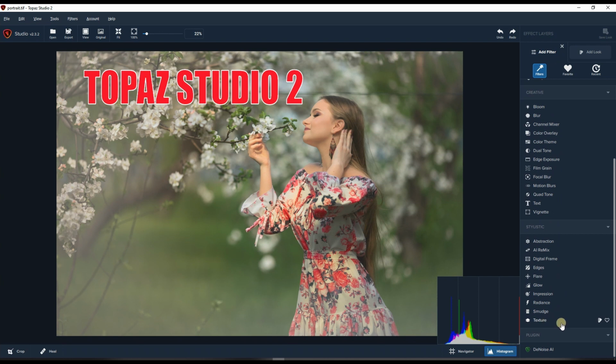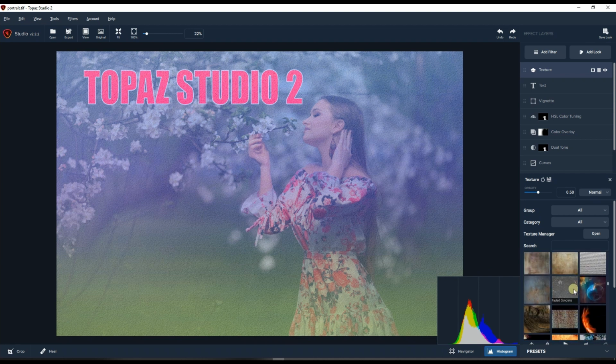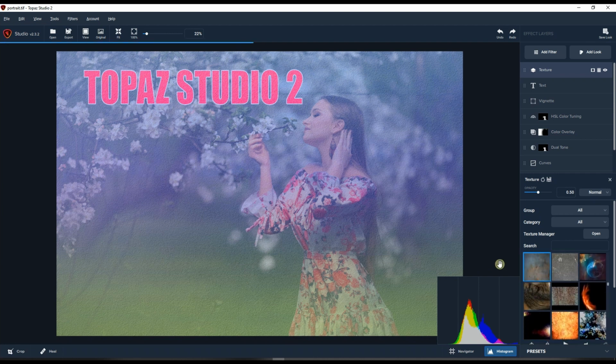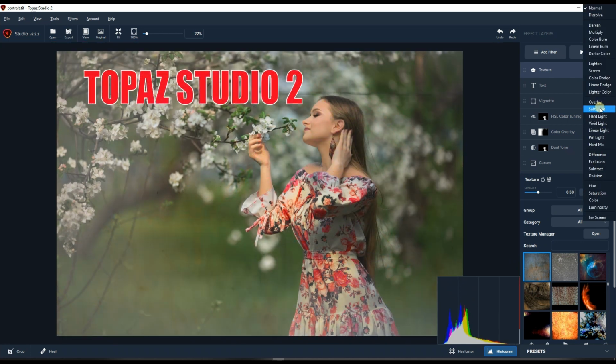And then you have the third one, let's say texture. And in each texture, you have a different kind of texture. So you can select one of them. And I highly recommend once you apply it, go to the blend mode and change it to, let's say, soft light or hard light or overlay. So what's happening, it's kind of making it disappear and then keeping only the abstract.